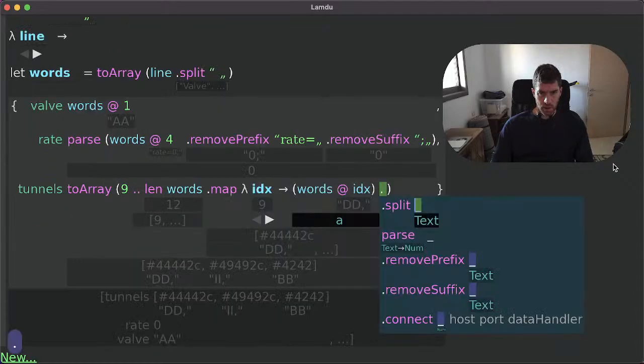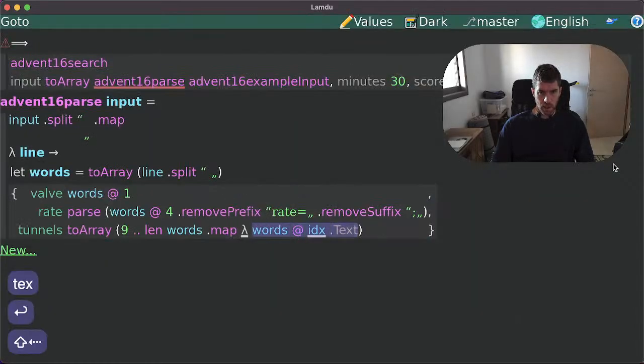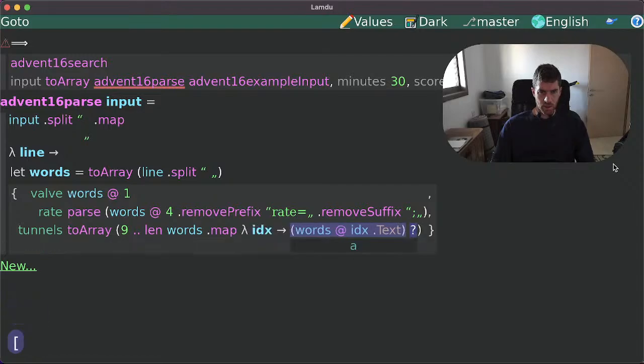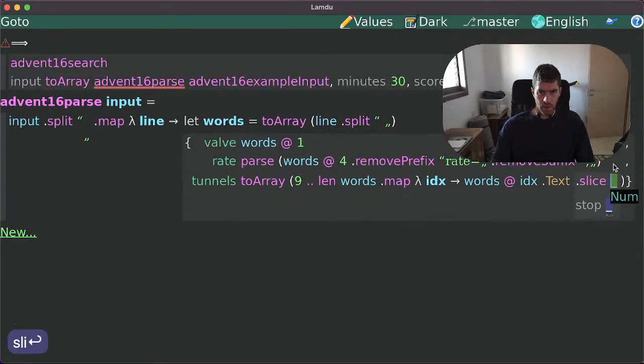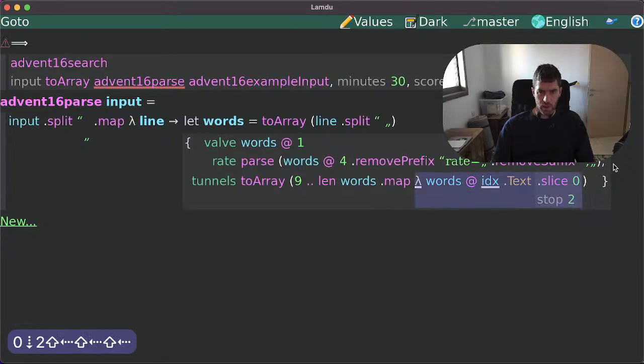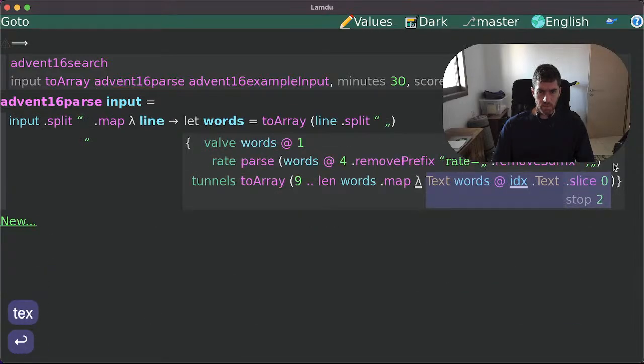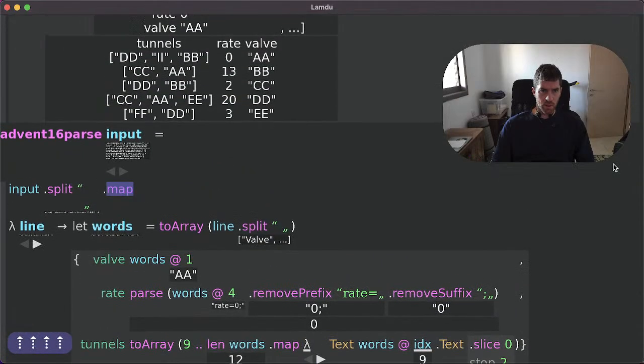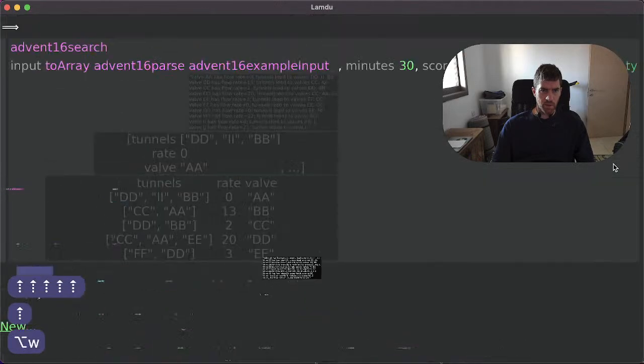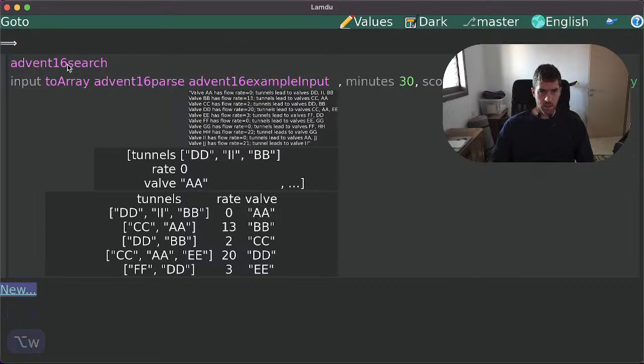So dot text, and we'll do a slice of it from 0 to 2, and we will make it into text again. So now we have proper destinations, and now it's running for longer, but it's very, very inefficient.